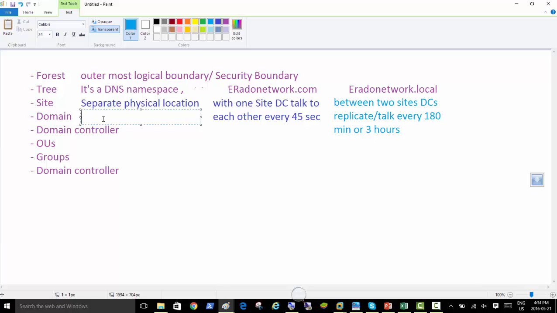So if you have two sites, the forest will always remain the same, one only. But for trees, if you're really a big company, a group of companies, and you decide at once, hey, let's add another company with a different business. Otherwise, when you start, we go slow, right? But it's not compulsory as well. So under one forest, there could be more than one tree, but one tree is normally there. Then it could be 10 sites already, 10 branches already, right? So if it's a medium to big, large size company, the domain is the administrative unit.